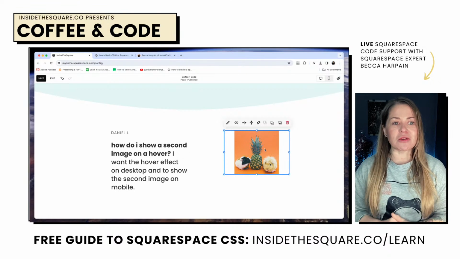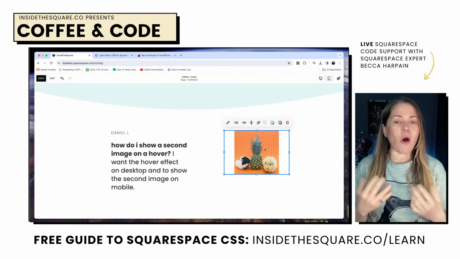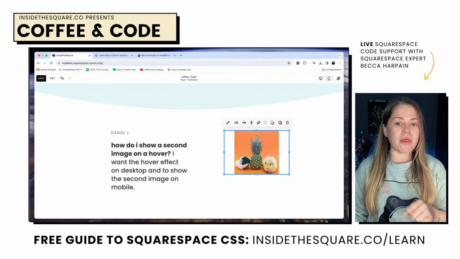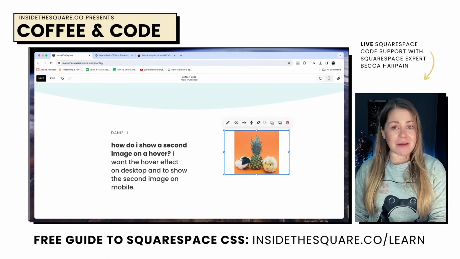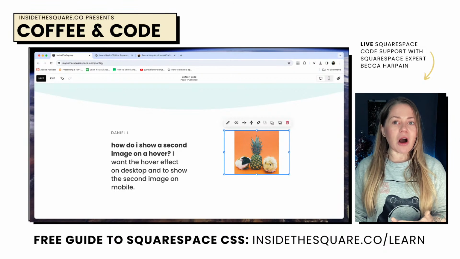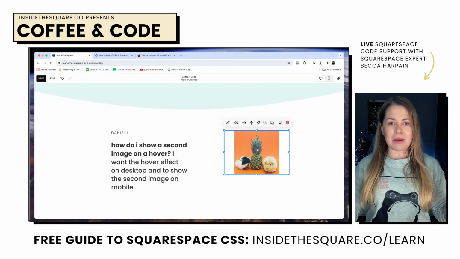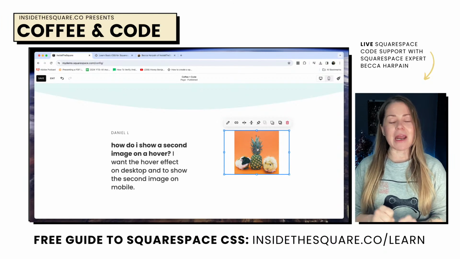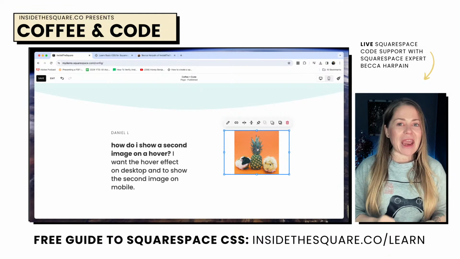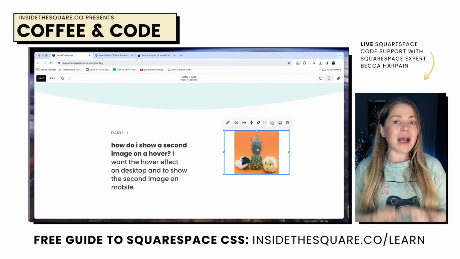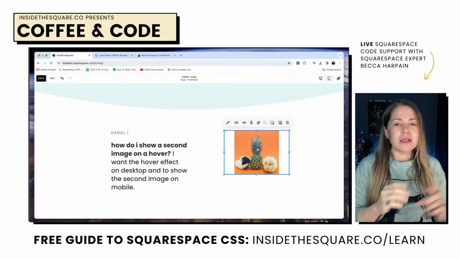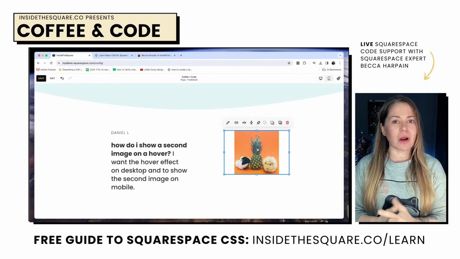Now the next thing we're going to do is change the opacity. Opacity means level of transparency. So what I want to do is make sure that this image, the one on the top, becomes invisible when I hover over it. And I can do that using its block ID. A block ID is a unique number given to every piece of content inside a Squarespace website. Every content block, every auto layout, every page section, every page, they all have a unique number. This unique ID can help me say in code, when you see this thing, and when we hover over it, set its opacity to 0. That's the code we're going to create.